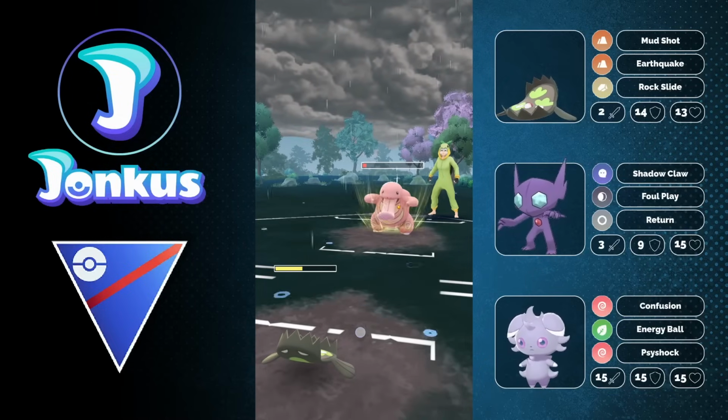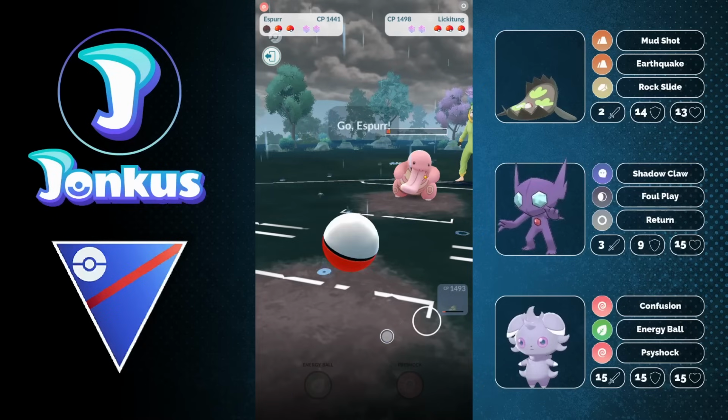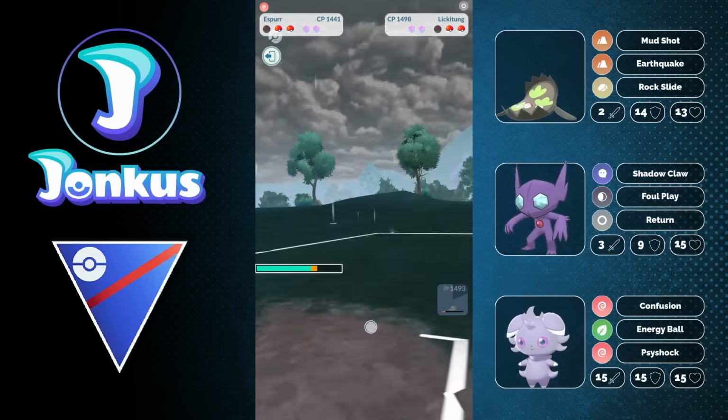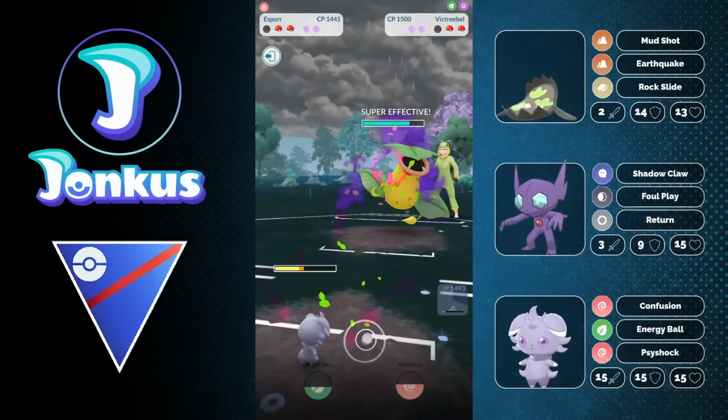But I still, I think, have to go for a Rock Slide in order to knock them out. We can take a Power Whip as we try to go up. Actually, we're gonna go into our Espurr now, keeping our energy. This might be actually crucial for later. Body Slam coming through, we can let this move go through as well. We still have 2 shields, the opponent still has 2 shields. It's going to be a Shadow Victory Bell in the back.